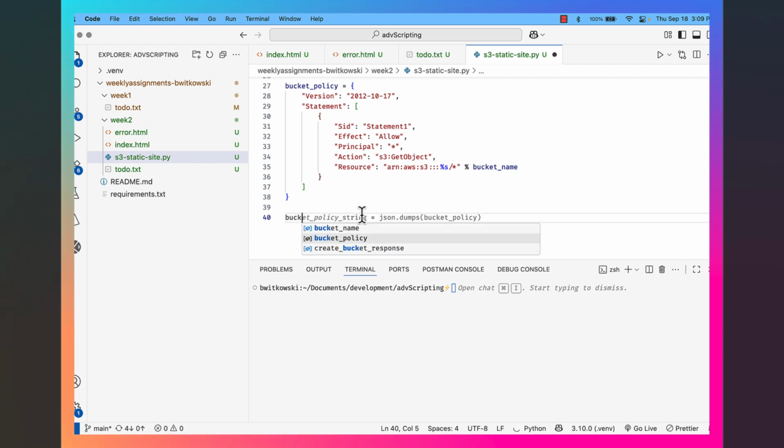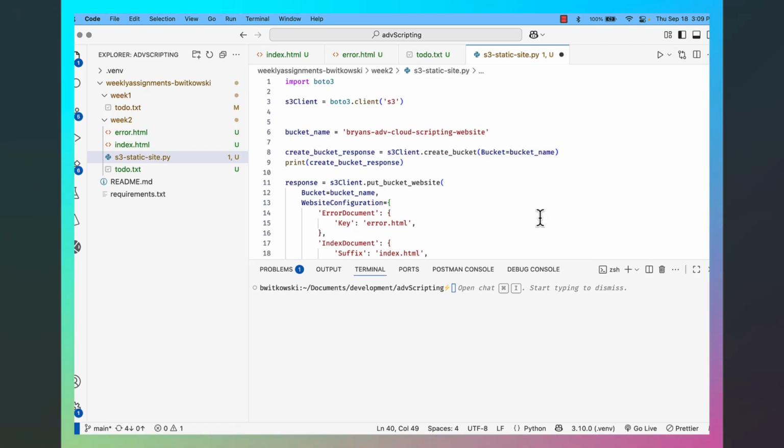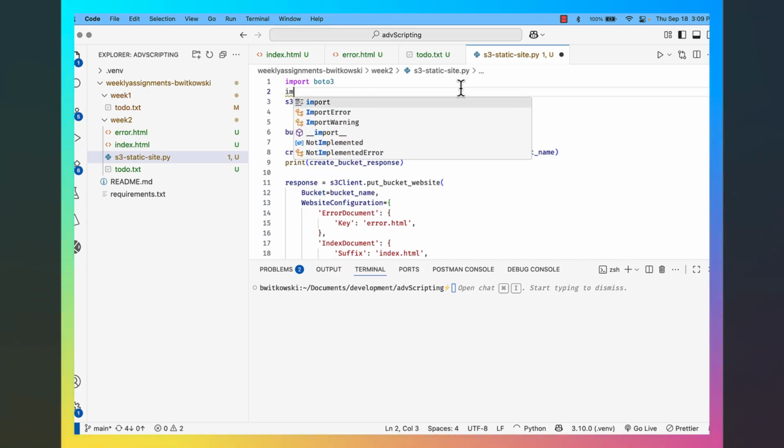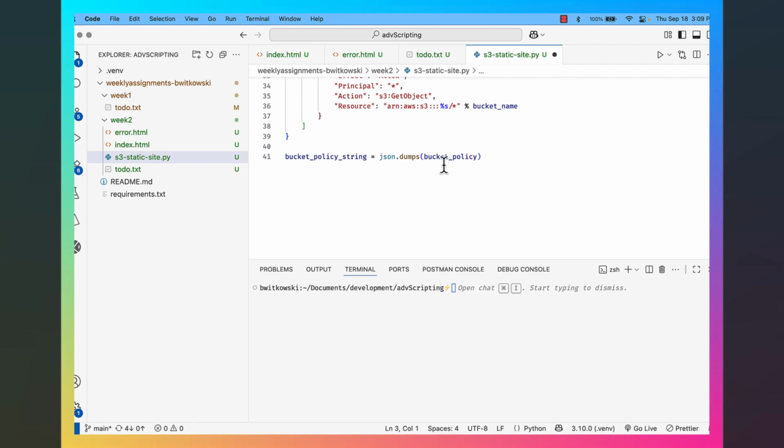So I'm going to call this my bucket policy string. And you'll notice it's got this yellow squiggly line under my JSON, and that's because I don't have the JSON library imported, so I'm going to import the JSON library. Okay, so now JSON dumps should be okay.